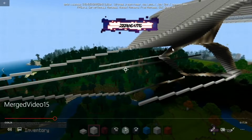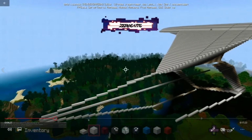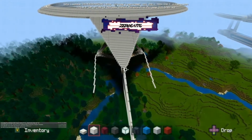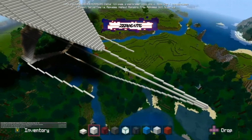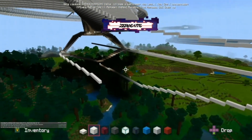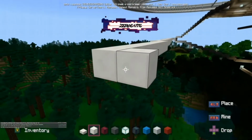As we're going down, this section up here is going to be getting shorter and shorter until we get to the back end. That's at least the idea of it. So you start to plan these things out ahead of time. It definitely makes it a little bit easier to build out your ship, as opposed to just throwing a bunch of stuff down in a random format and not really planning it out. That was definitely one of the main reasons why I spent so much time on the front end of the ship, because I was trying to build it in a way that it's hopefully going to complement the sides of what I'm building here.